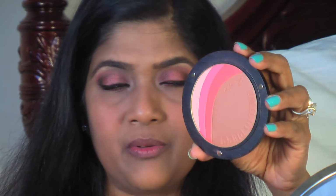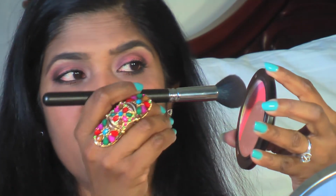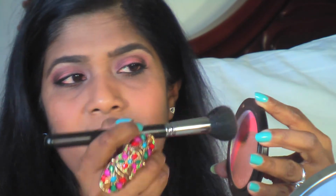For my face, I'm going to be using Guerlain's Terra Azura Bronzing Powder and a blush. I'm going to take Mac 109 contour brush to apply this, and I'm going to take these colors here and apply this to my cheeks.